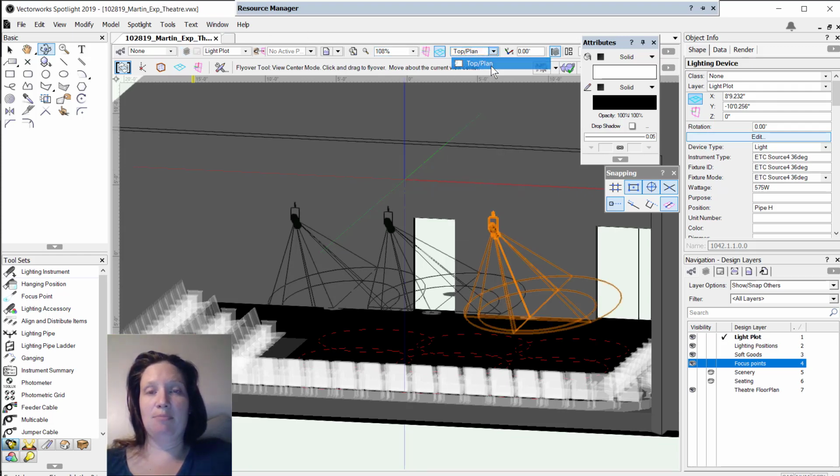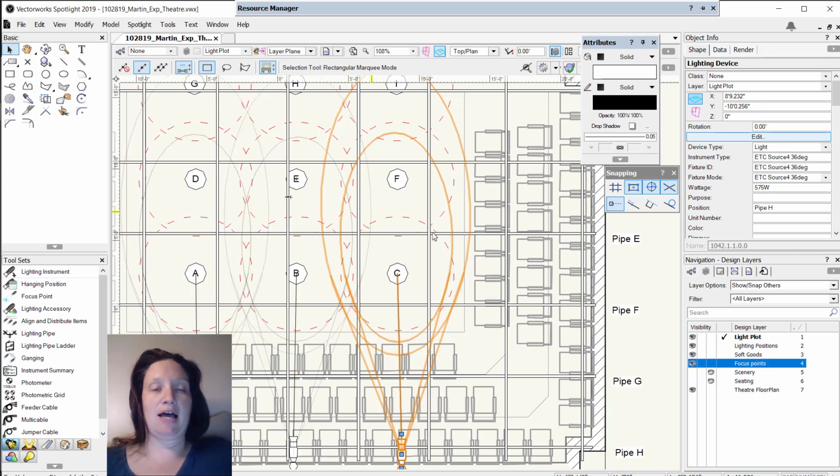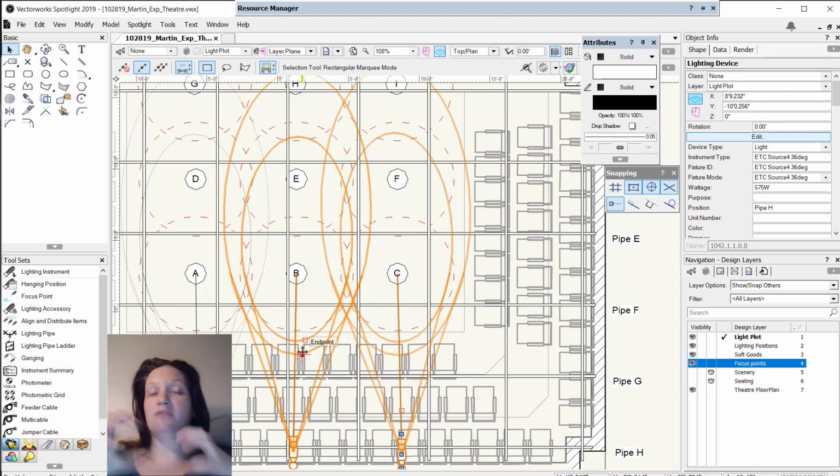Let's go back into top plan. You can see exactly how those lights are overlapping, right? You'll be able to see that if you put this light here, even if you were to put the next light there, you have enough overlap to overlap in that direction as well. So that is how you use Vectorworks to do all of that 3D math for you.